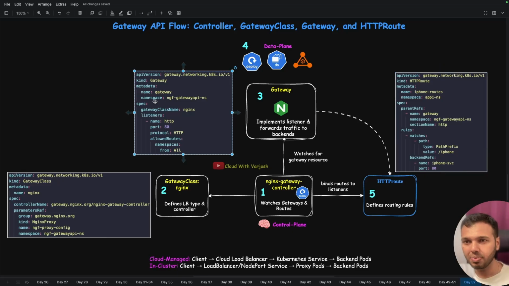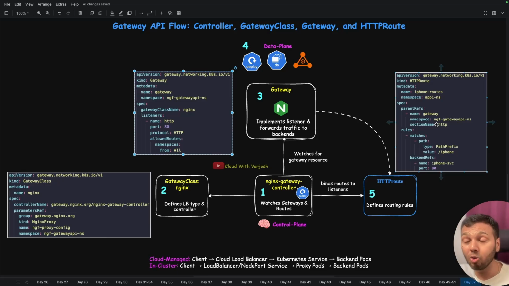And if you see, the namespace for this is Nginx Gateway Fabric Gateway API NS. And understand, this HTTP route object resides in app1 namespace, but its parent reference is something that is outside its namespace. That is the beauty of Gateway API.